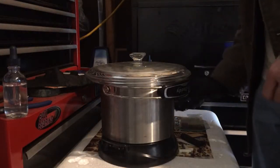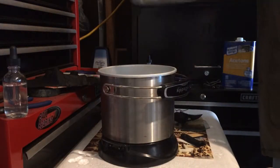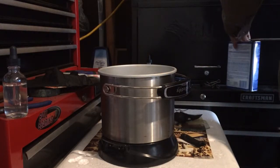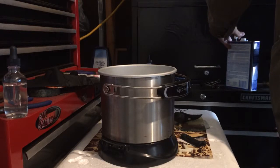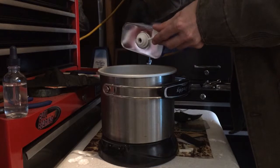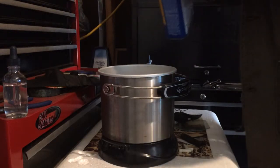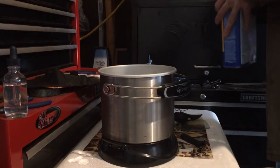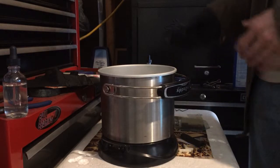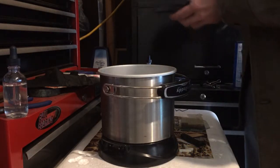While that's drying, let's go ahead and put some acetone in the Fry Daddy — just a little bit. Usually I'm treating parts at a layer height of 0.15, but this one was done at a layer height of 0.24. So where it usually takes 5 minutes, this will probably take about 8.